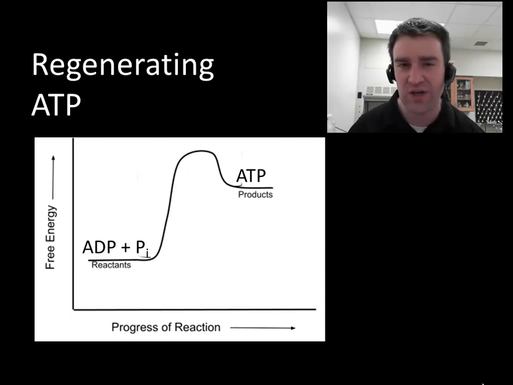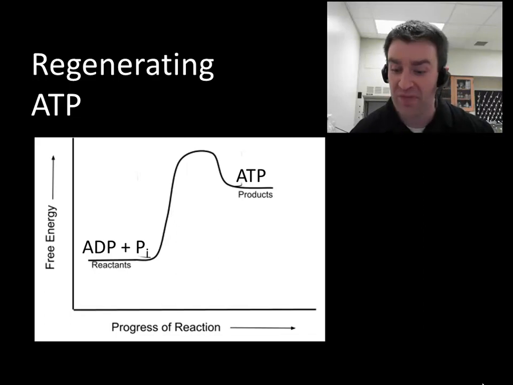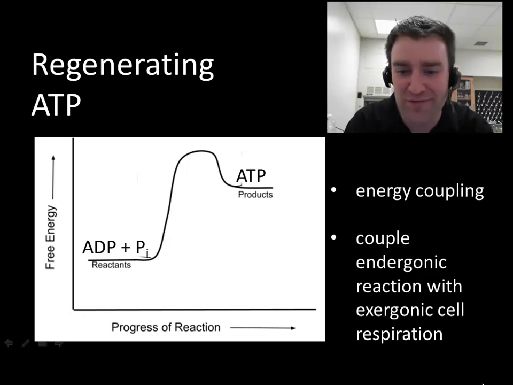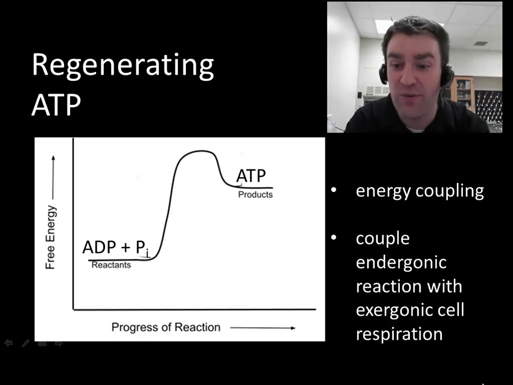So how are we going to generate the energy necessary to regenerate ATP? I want you to really think of this as like recharging the energy source of your cells. Think of ADP as like having very few bars left on your cell phone. How are you going to recharge your cell, as it were? As it turns out, you're not going to plug it in like you do your cell phone. Fortunately, we don't have to plug ourselves in. We run on organic compounds. We run on fuel. So once again, this is kind of an energy coupling idea. We're going to couple this endergonic reaction of attaching a phosphate back onto ADP with the very exergonic process of cutting up sugar or other organic compounds in cellular respiration.